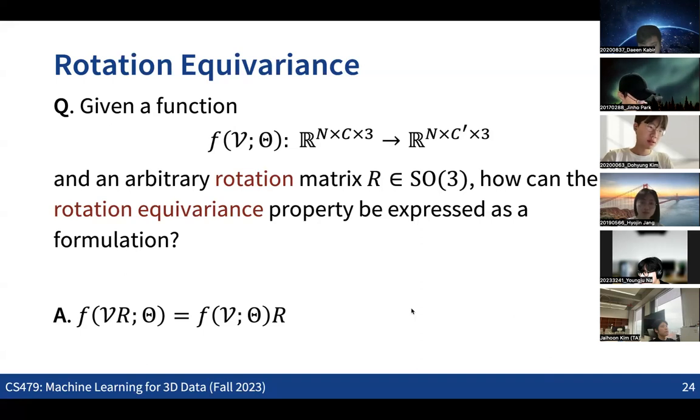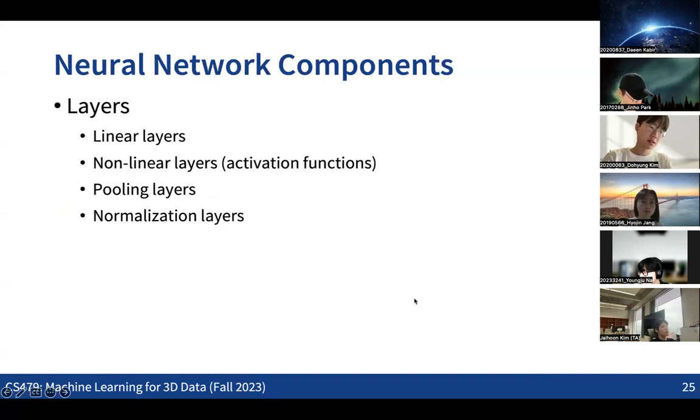Okay, so now we want to discuss some very specific ideas in terms of how we are achieving this rotation equivariance property in the design of each layer in the neural network. If we look at the details of the implementation of each layer of the neural net, there are multiple parts. We first have linear layers, and then after that we typically apply the activation function, right? Something like the ReLU function. And also in the design of the neural network, we have the pooling layers, having the max pooling in PointNet. And obviously for the neural net architecture, we also have the normalization, like the batch normalization, right?